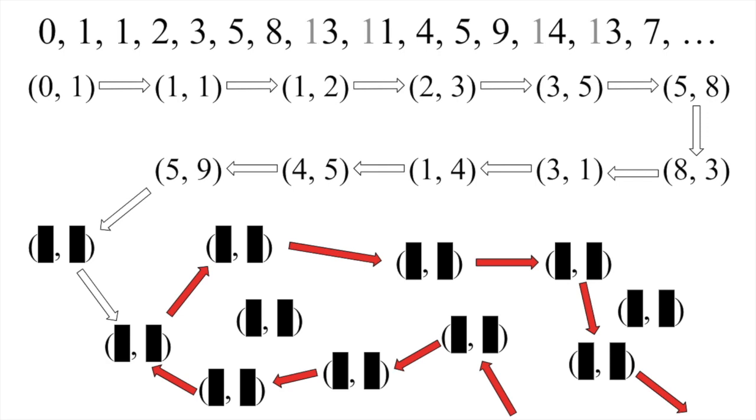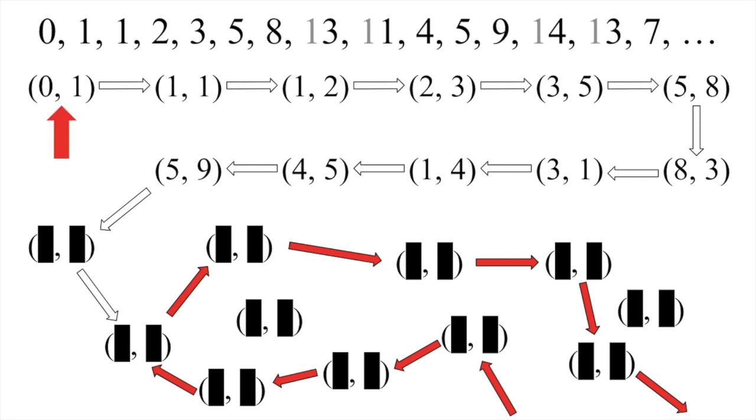But this doesn't quite solve our mystery. After all, a big part of what made it interesting was that the loop started again with 0, 1, 1, 2, 3, 5, and so on. But what if the loop doesn't get back there? What if the sequence finds some other element, like this one, to start the loop? Why is it that the sequence has to eventually end up back where it started?